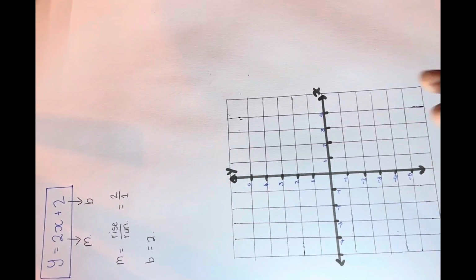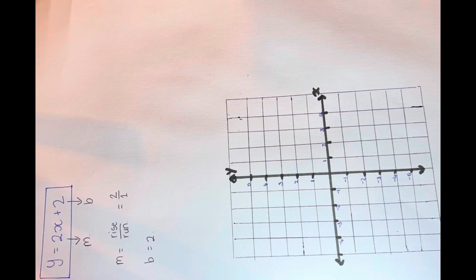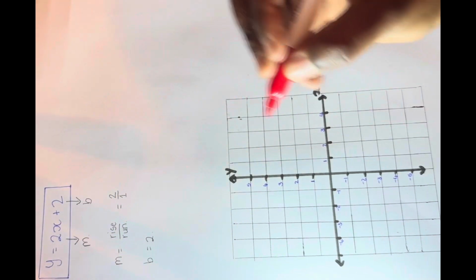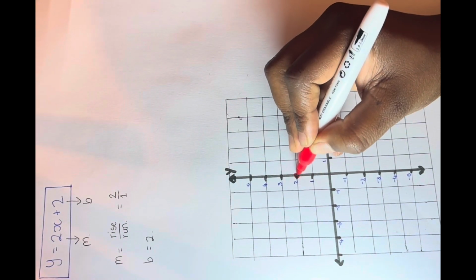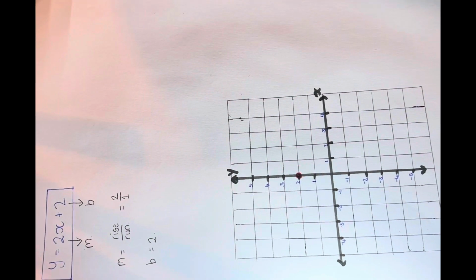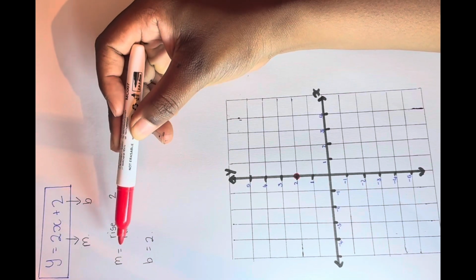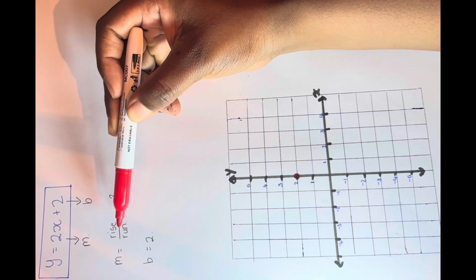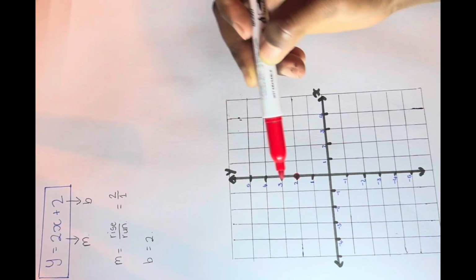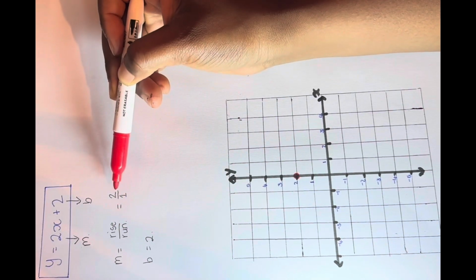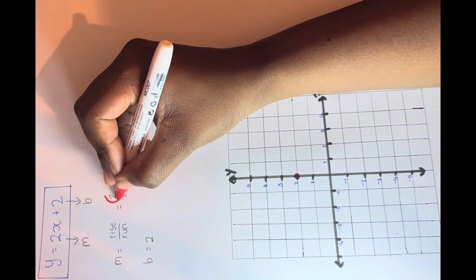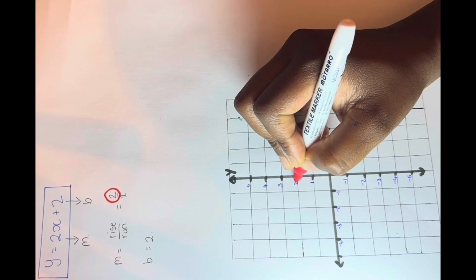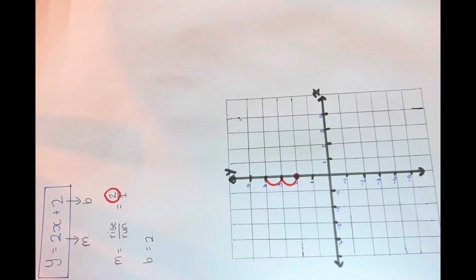So now let's try to plot our graph on the Cartesian plane. We know that 2 is our y-intercept, so here is our 2. Now we move to m. Our rise, remember, is how high you can go from your y-intercept. So how high is 2? We can go up 2 times from the y-intercept. So it's 1, 2.